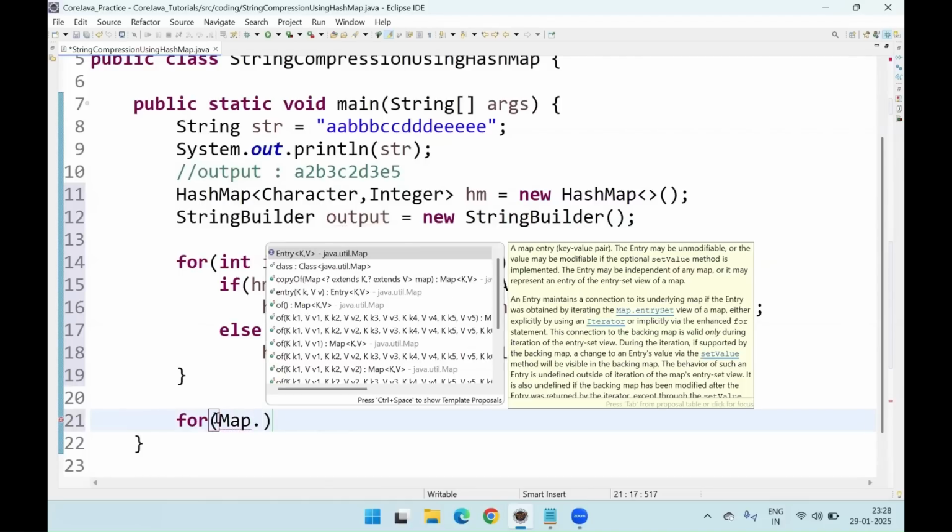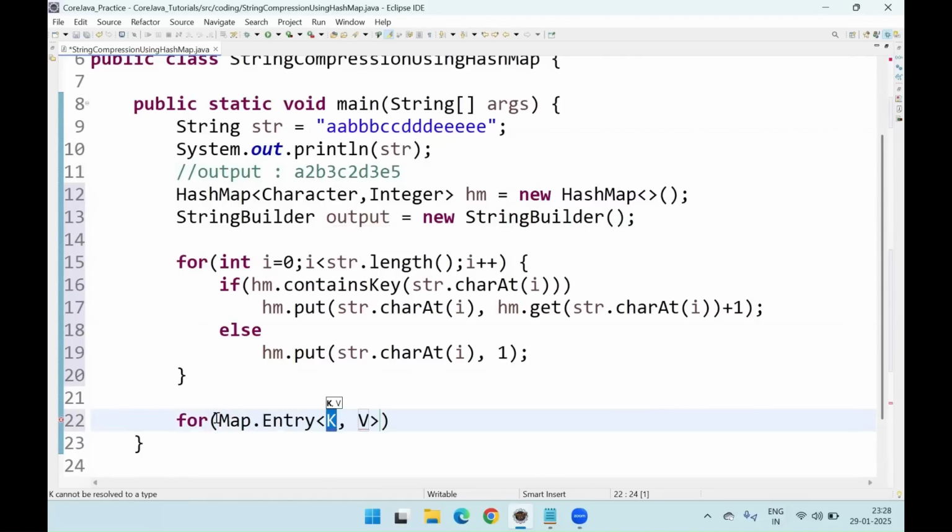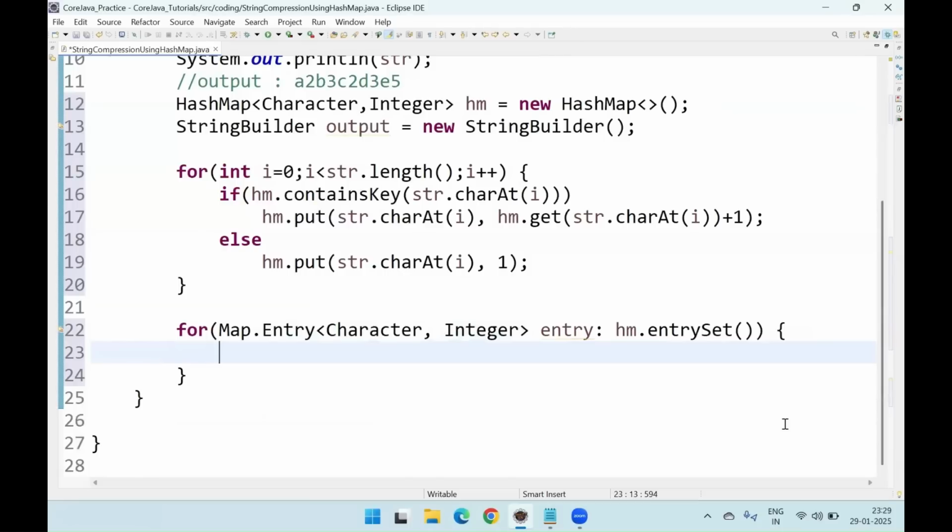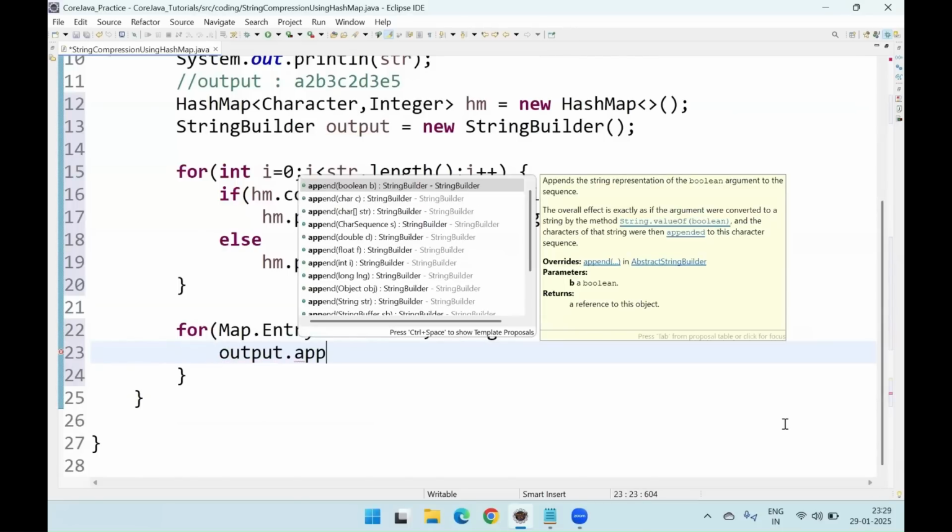So inside the for loop, we have to navigate through the map. So Map.Entry, and we have taken Character and Integer. The variable entry we have to take here, hm.entrySet(). Inside the for loop we need to write output.append.